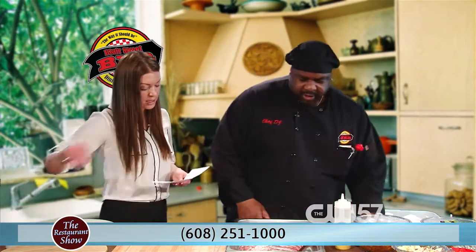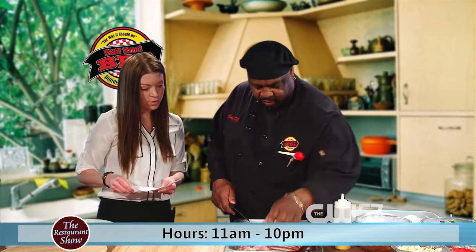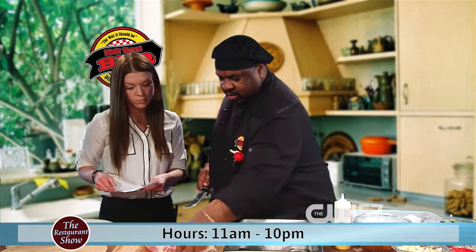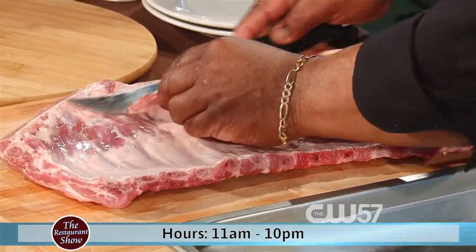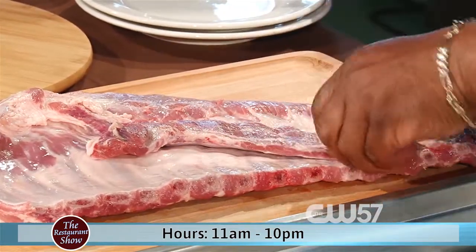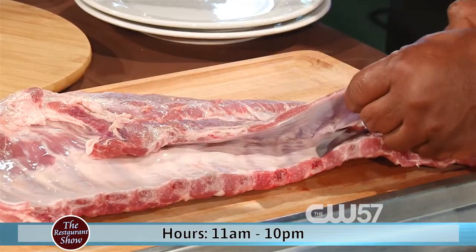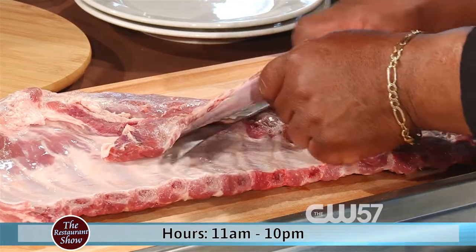I have to trim this down the side because this is way too much meat to put on one serving. So what I would usually do with this is take it, flip it over a little bit, take the side, trim it down right here. Find the other side, split it, trim it. And is this typically the size piece of meat? This is the normal size. All our ribs are very consistent in size.